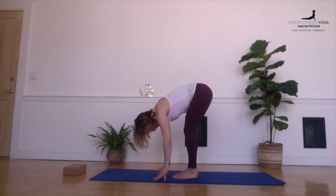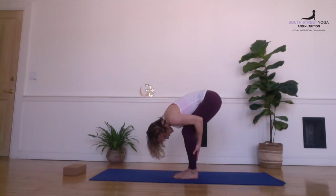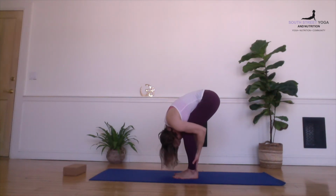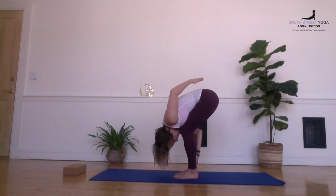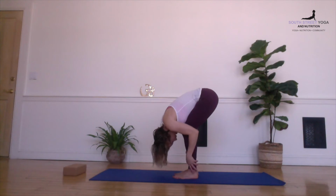And switch. Good. Bend your knees a lot. Be generous in your bend. Grab the back of your legs and allow your nose to come between your knees. As you round your back, maybe you feel a little massage, a little opening in your lower back. Inhale, halfway up.